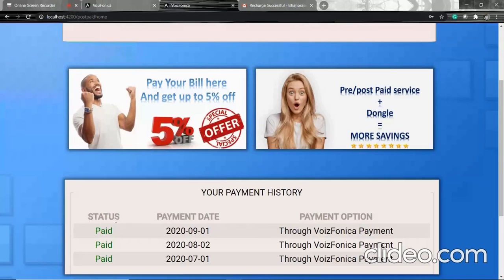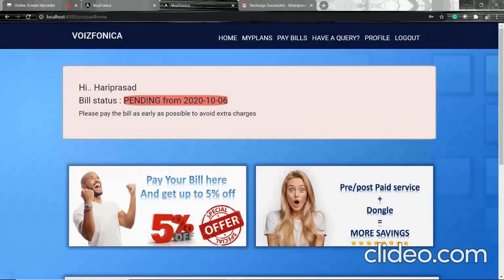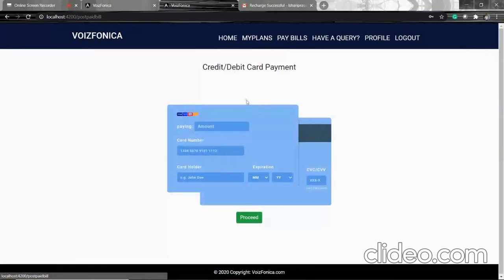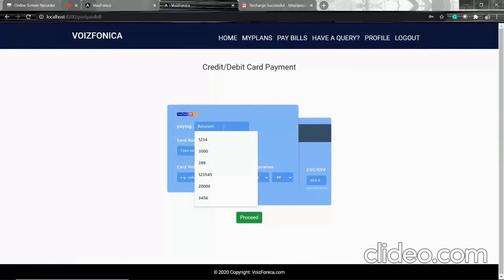And this status is telling that it is paid, because that means this particular bill is paid. So now let me pay a bill. If I press on this pay bills, it will ask me to enter the amount. So I will enter it. This amount you will get to know from your bill, so that respective bill will be sent. You have to see that and enter it here.